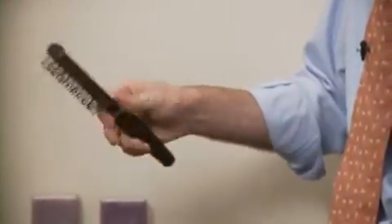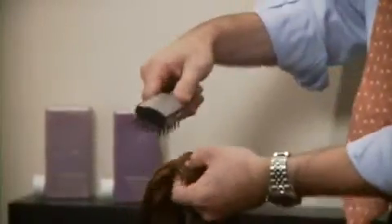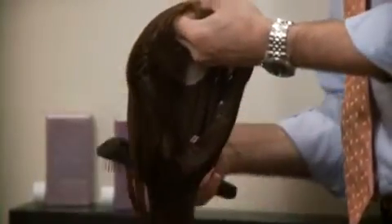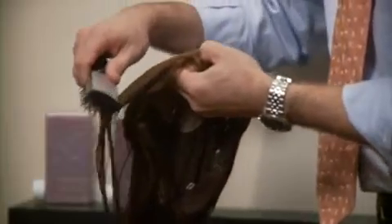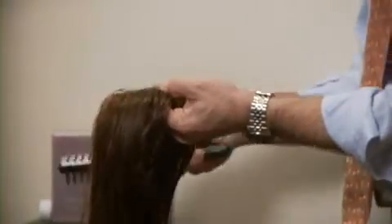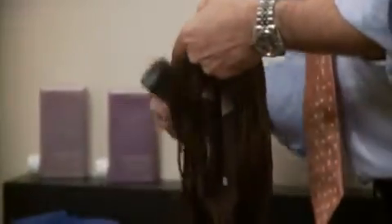Then you're going to pat it dry. The last thing to be aware of is brushing it out. I like to use what some people call a vent brush. I know where my part is, and I can start at the root. A lot of women with long hair will start at the tips and move up, but because problems can begin at the cap, I like to brush from the root first, just to make sure the roots are done. You go all the way along, and you can see the brush is falling through easily — there's no more danger. Then you know you're ready for styling.